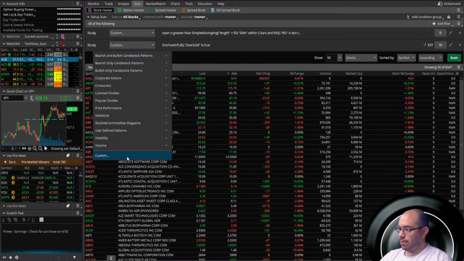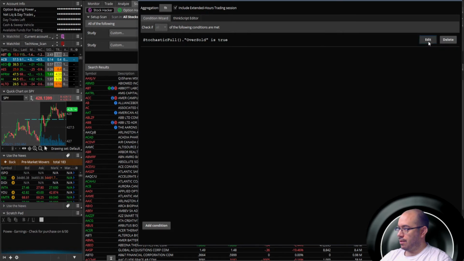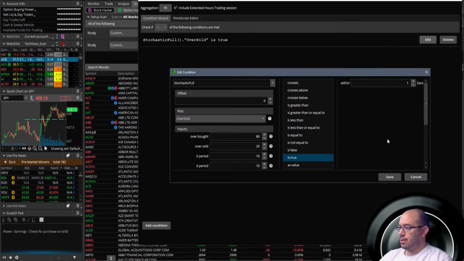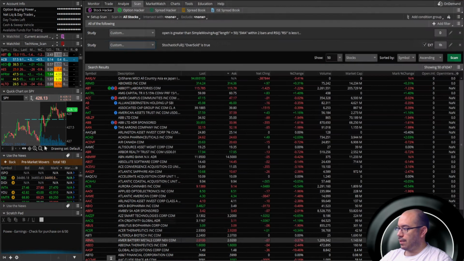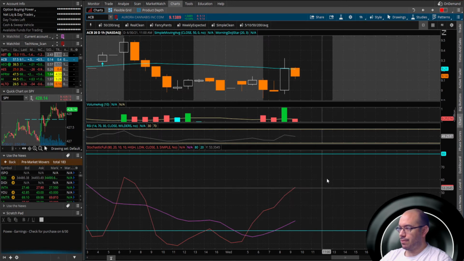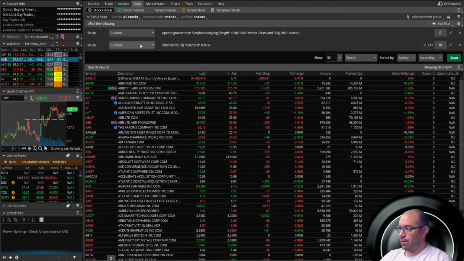So let's just go ahead and pop that back open real fast. And this is within 1 bar. So do I like that? That to me is not an oversold condition, not for me at least. So what I'm going to do is go back and critique that. So I'm going to pop that back open.